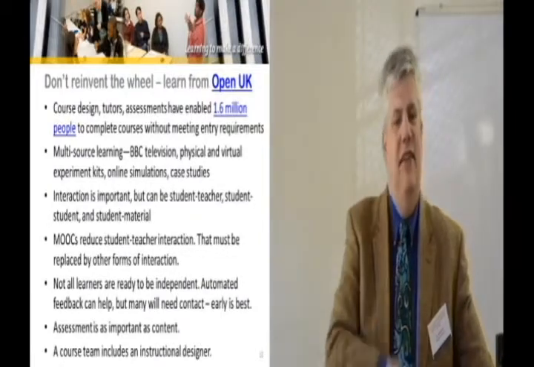Of course, the thing that Udacity found and that is at the heart of reaching the masses is that not all learners are ready to be self-motivated, independent learners. They don't have the skills to do it. And so automated feedback can help. If they do something and they get feedback that they're wrong and what's wrong and how to improve, maybe hints at it. But they need contact. Now Open University realizes just as much as you do that to have personal contact with 100,000 students is out of control.